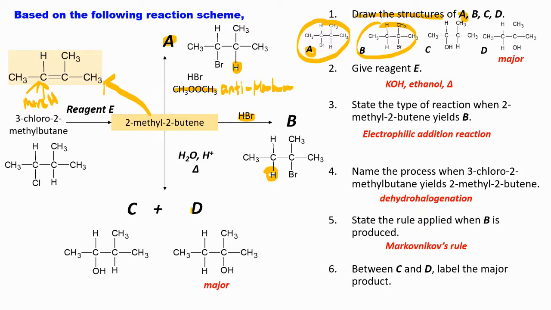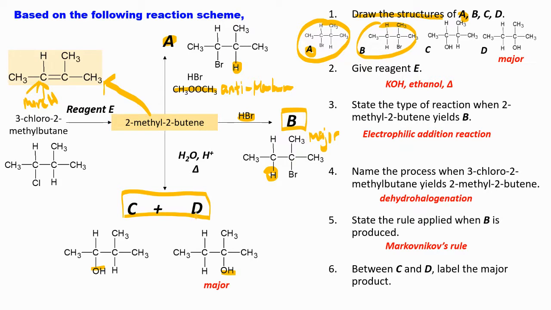Let's look at what is the difference. You might be thinking, why for HBr we don't give major and minor product, but for hydrolysis we give major and minor? It is because of the requirement of the question. So every time, look at what the question asks for. For B, only one product, so we choose the major one according to Markovnikov's rule. However, for C and D, we have 2 products.